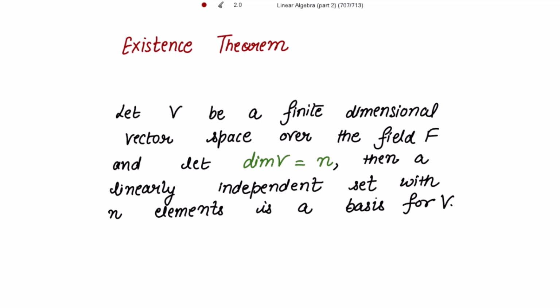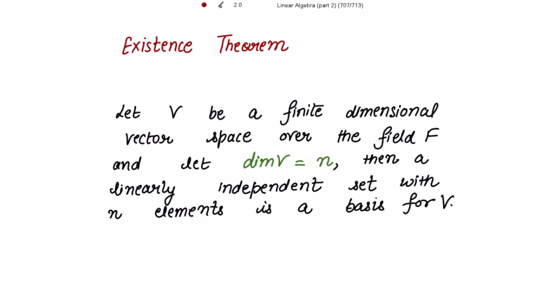What we have to do is, it is given to us that V is a finite dimensional vector space, and the dimension of V is equal to n, which means the basis for V has n elements. So first we will show that the vectors more than n present in V cannot span V, or the vectors more than n are linearly dependent.